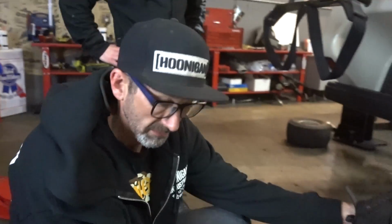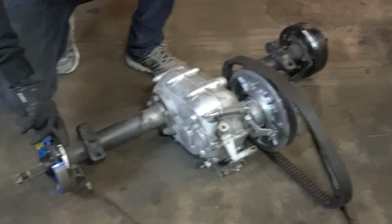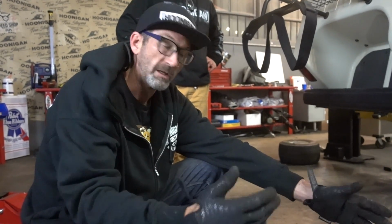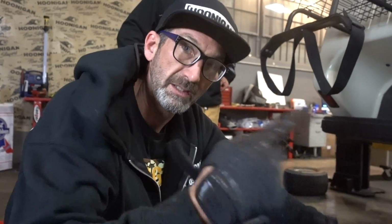On an electric rear end, the actual electric motor drives this part right here. And to go from forward to reverse, all they do is change the polarity in the motor, meaning positive becomes negative and negative becomes positive. Electric cars and electric motors are a lot of the same way. They'll turn the motor this way and then turn the motor that way. With a piston motor, it only drives in one direction. That's when you need a transmission. Gas style rear ends have a transmission built in.